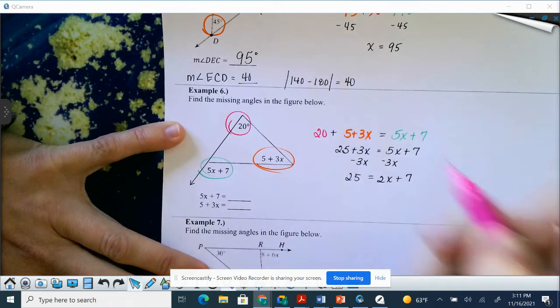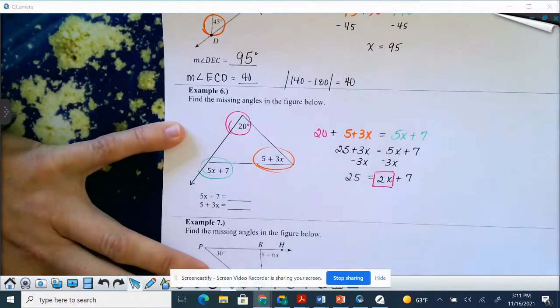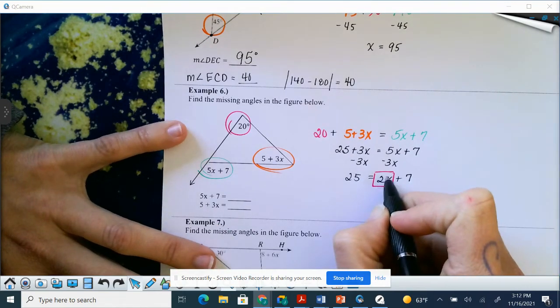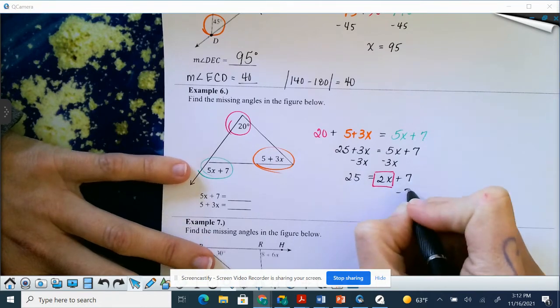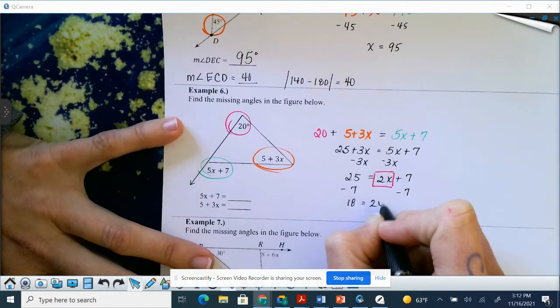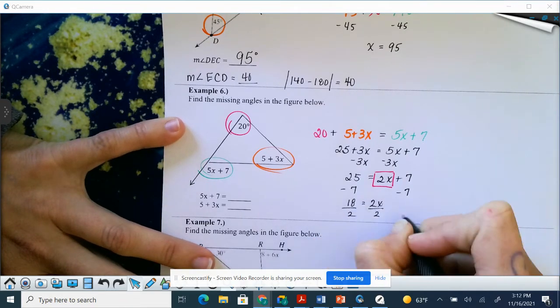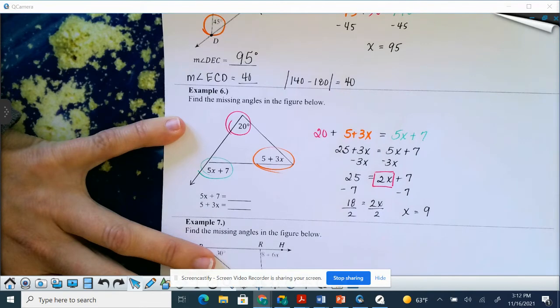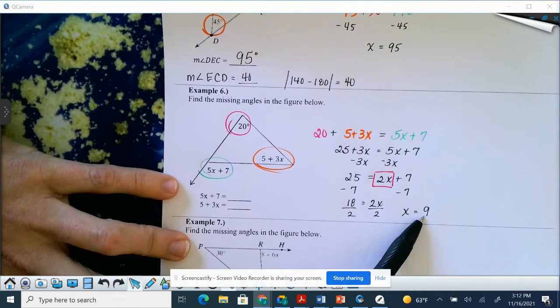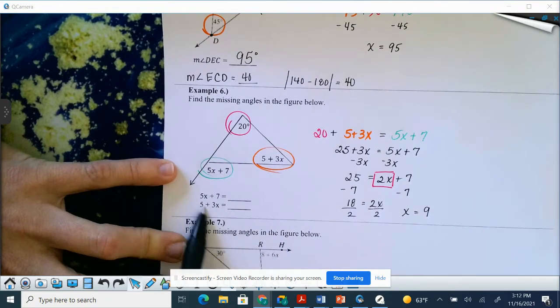Now, a couple people I've worked with in a classroom make people put a box around the x if you're not super good at these types of equations yet, or you just get distracted easily, because you know this has to be by itself, so then you quickly see that 7 is our problem. So we're going to minus 7, which is going to give us 18 equals 2x, divide by 2, x equals 9. And as I've said before, if this is a multiple choice question on the quiz, 9's definitely going to be there, but that is not the answer to the question because it wants to know what these two angles are, because that's stated right here.